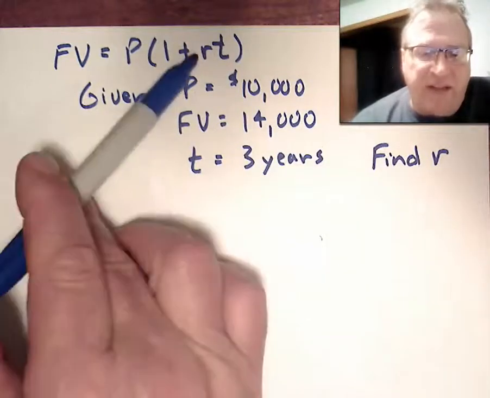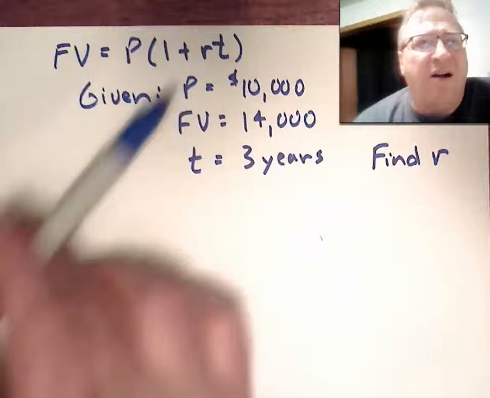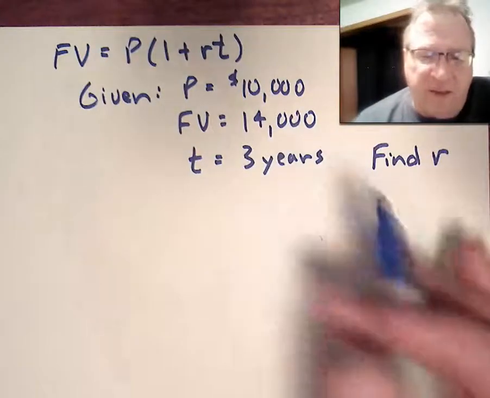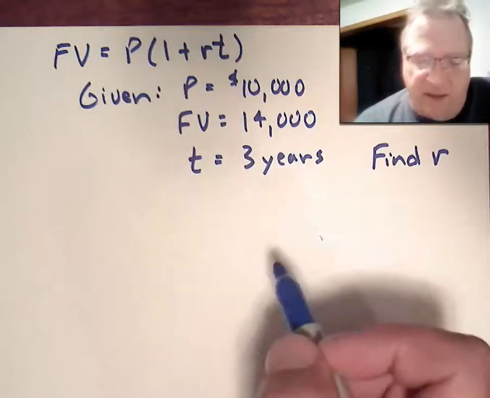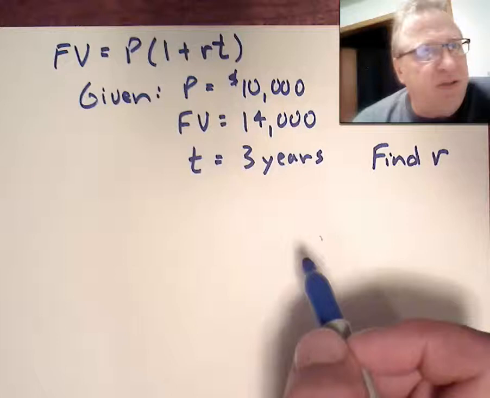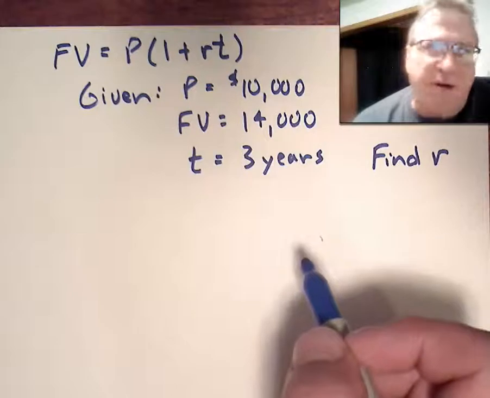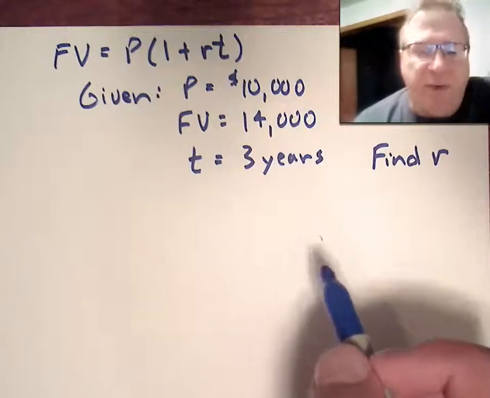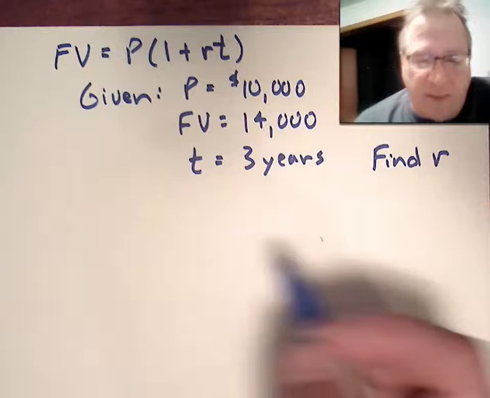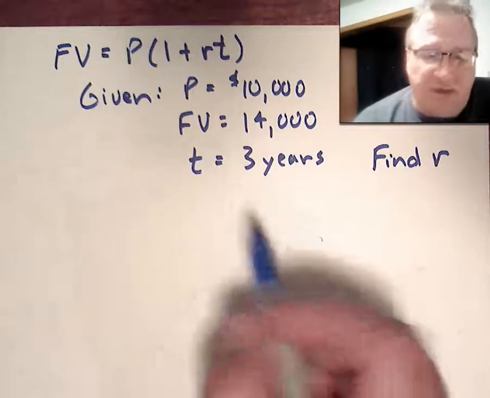Well, in this case, we want to solve for r. How are we going to do that? Well, this is algebra, folks, and I don't know how much difficulty you guys are having with the algebra part of this. If you are, let me know. I can get you some resources. How do we do it? Well, let's just do this problem.